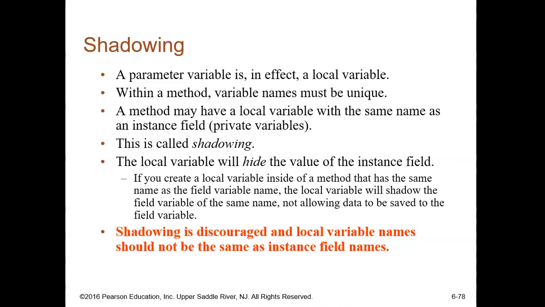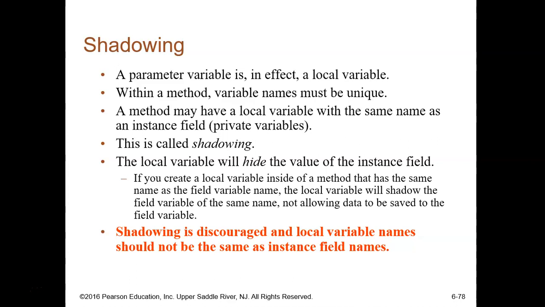Now, when you are creating those local variables within a method, the variable names must be unique. Unique means different. There is only one. I have always encouraged you guys, whenever you write the names for your parameter variables, to make sure they're different. The common convention that I use is I precede the variable name with an i, meaning incoming or input. I write it the same as your instance variable, but I put an i in front of it so that I can tell the difference between them.